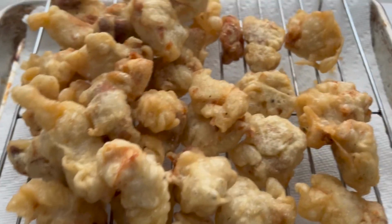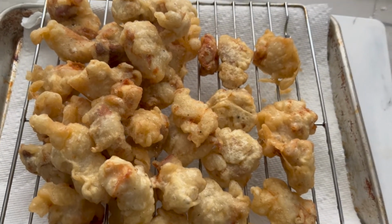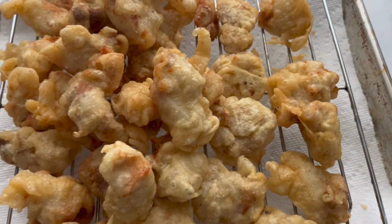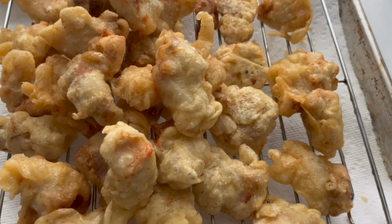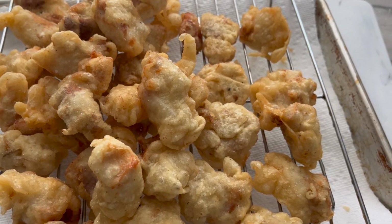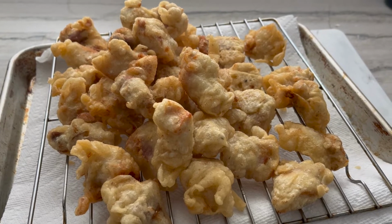Got all our chicken here, finally done. Took like 3 or 4 batches, but all done, all drained and cooling over here on the side. The cornstarch in the batter won't allow it to get super dark brown crunchy, but it's definitely done. Now I can head on back over to the stove and get the sauce together.